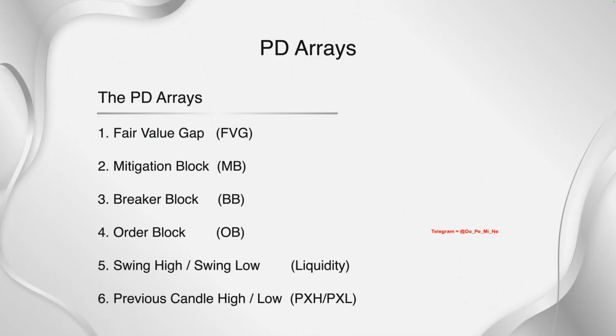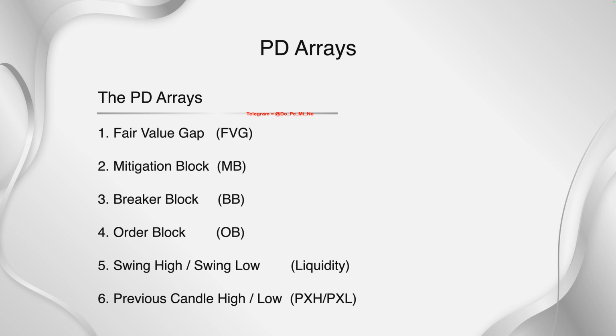Then the next thing we need to understand, because order flow is seen, like we mentioned from the beginning, through PD arrays. And the PD arrays are the following. These are the only PD arrays that I use in price action, and we're going to dissect them even more. The first PD array that we use is a fair value gap, also known, what you'll hear me refer to oftentimes, as an FVG. Then the second PD array that we have is a mitigation block. The third one is a breaker block, also known as a BB. I don't really refer to it like that, but if I'm typing or something, you might see a BB instead of a full breaker block.